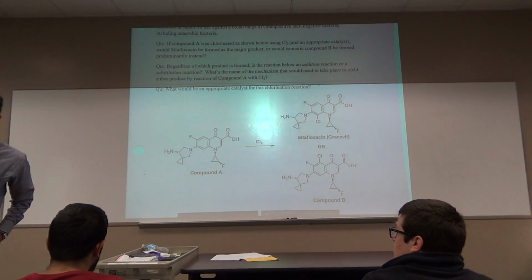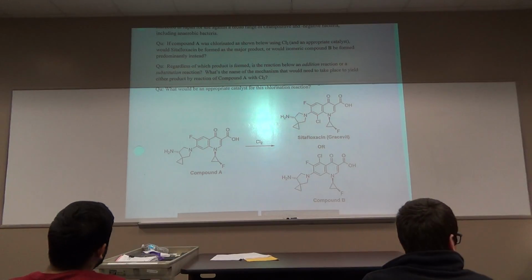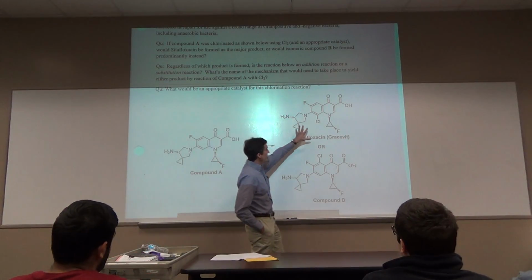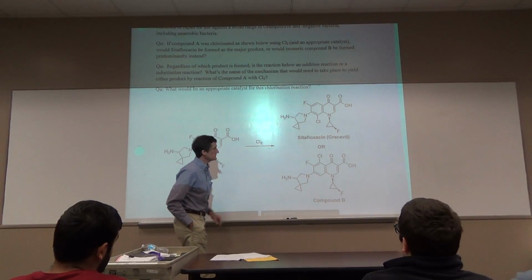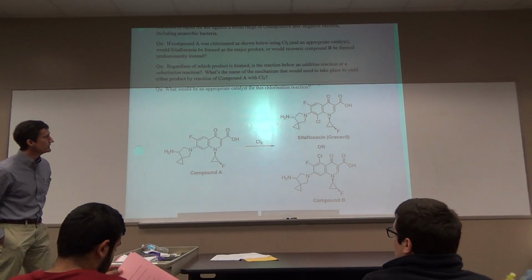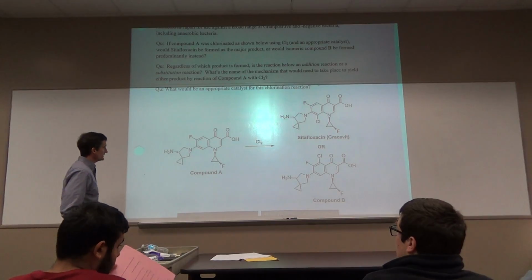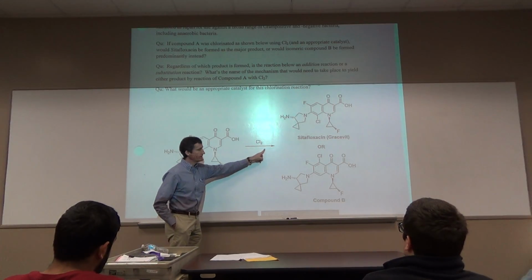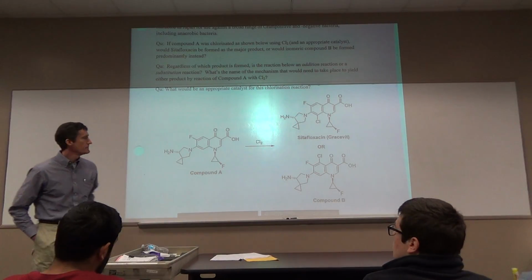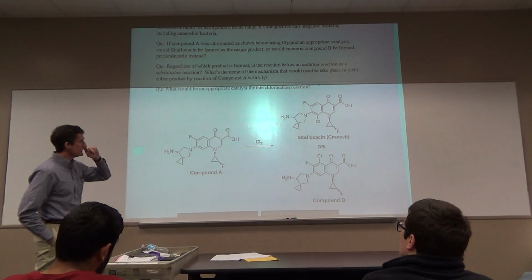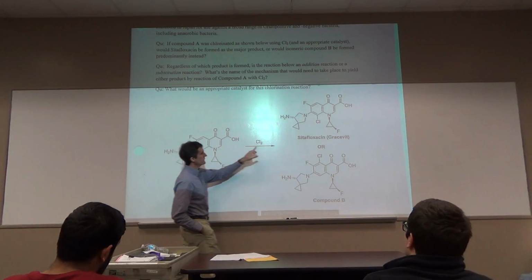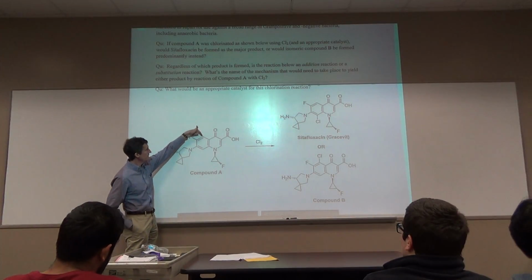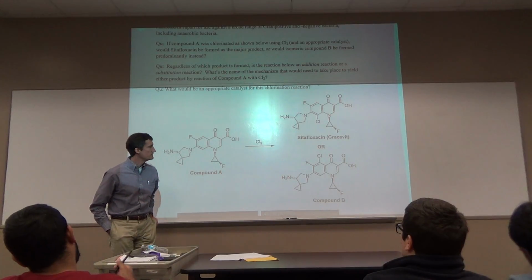The pink sheet on the warm-up question. This is an antibiotic. It's a fluoroquinolone. It's like a third-generation antibiotic. Question: if you reacted this compound with chlorine, maybe a Lewis acid such as AlCl3, would the chlorine go here to give this drug, or would it be more likely to go there to give some other compound?